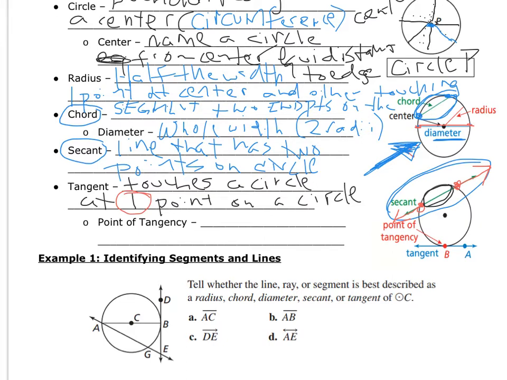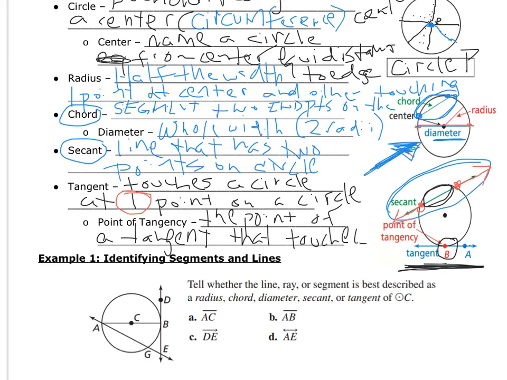For instance, right here, they have a tangent line, and I'm going to underline the line that I'm talking about right here. This line here that has point A and point B on it, that is a tangent line, because this tangent line is only touching the circle at point B. Okay? And that is the point of tangency. The point of tangency is the point of a tangent line that touches a circle, because that's the one point that touches the circle, and it's on the tangent line, and that's called the point of tangency.